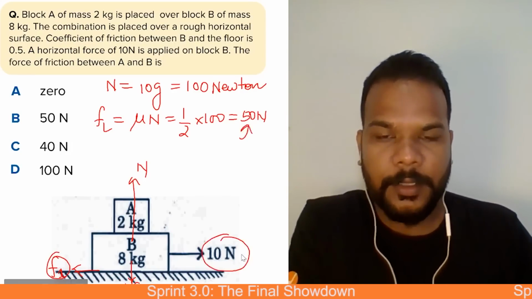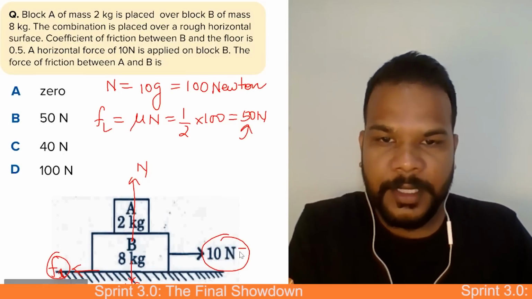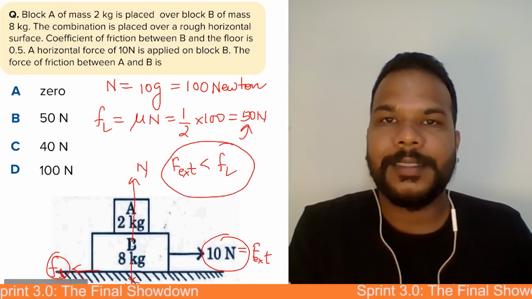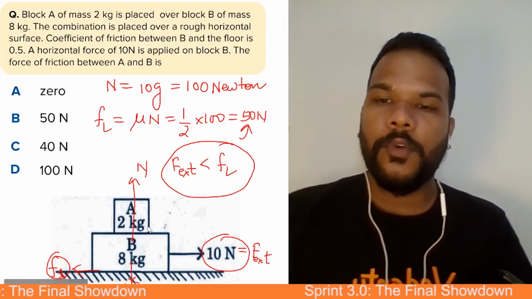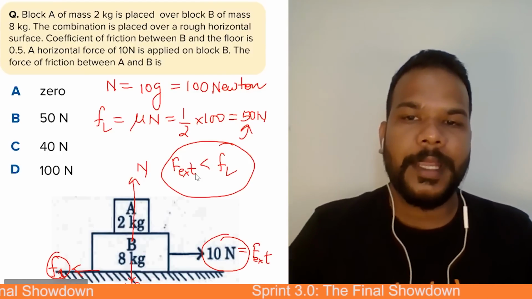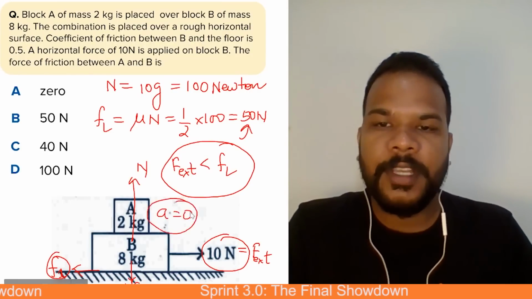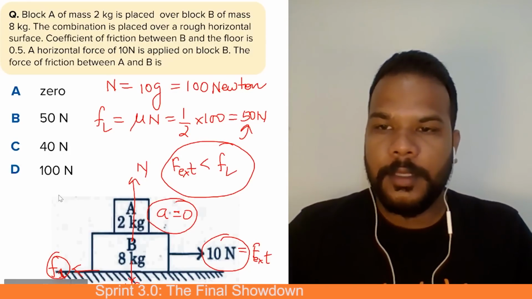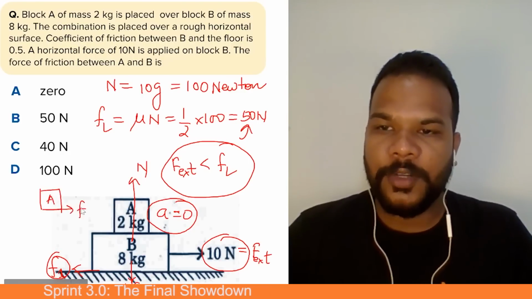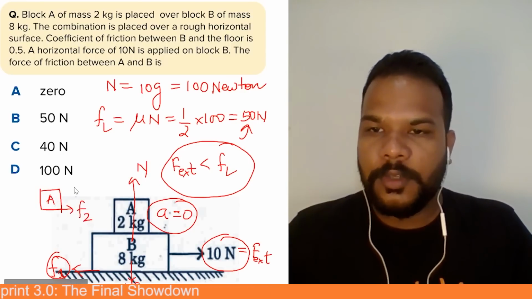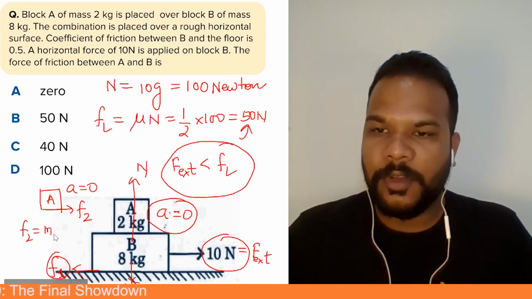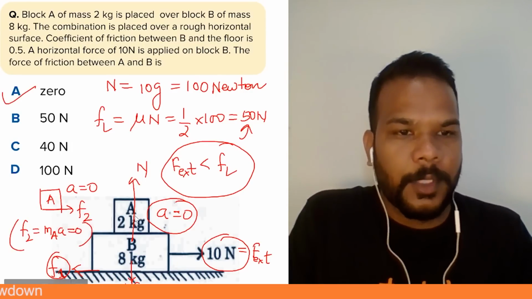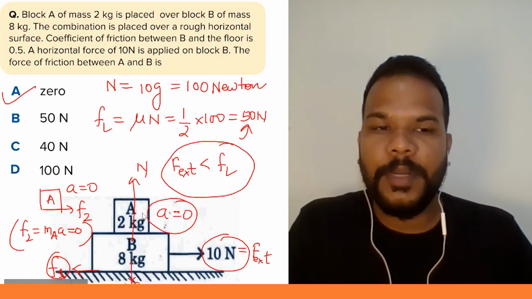तो ये जो external force है that is right now 10 Newton, so let's call it F external. This F external right now is less than the limiting friction. That simply means what? System move ही नहीं कर रहा है, क्योंकि जो एक्सटर्नल फोर्स हम लगा रहे हैं वो फ्रिक्शन को ओवरकम ही नहीं कर पा रहा है. तो अगर फ्रिक्शन को ओवरकम नहीं कर पाएगा, there will be no motion, there is no acceleration at all. If there is no acceleration, B is not even trying to move, which means what? जो मैंने बताया था A का जो फ्री बॉडी डायग्राम है जिसके अकॉर्डिंग यहाँ एक फ्रिक्शन फोर्स आएगा जो हमें पता लगाना था F2, there is no acceleration only. So F2, which is equal to mass of A into acceleration, this acceleration is 0. So that's why the friction itself is 0. Okay. The correct answer is A. That is 0. The acceleration between A and B.